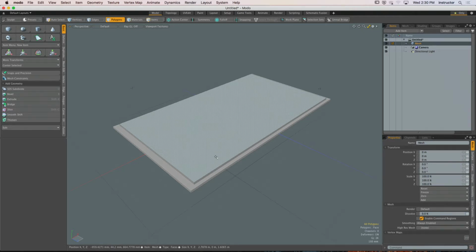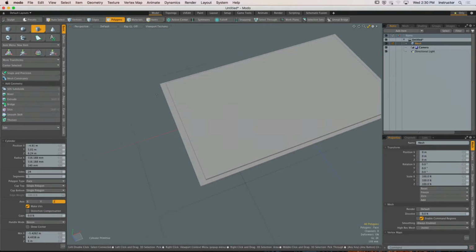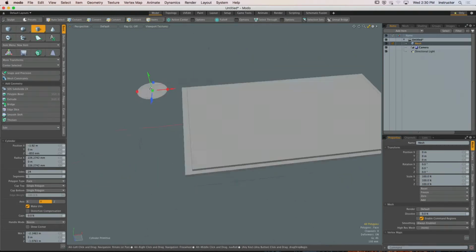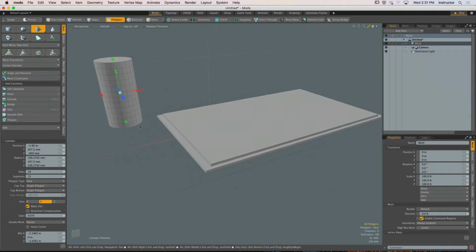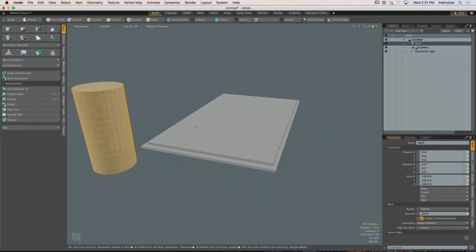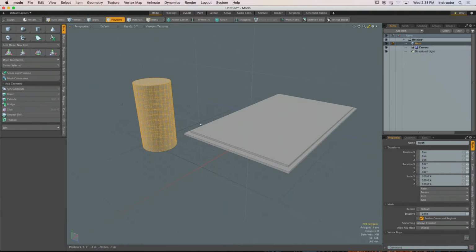Okay. Now these columns, of course, are going to be created with the cylinder tool. Okay. I'm just going to make me a little cylinder. Let me return it to the default so it looks like yours. Okay. All right, so that is a gigantic column. So what could I do very quickly to start to scale it down to get it to the appropriate size?